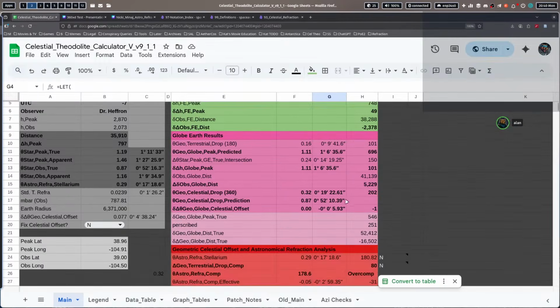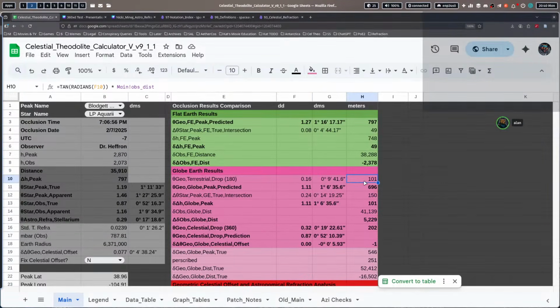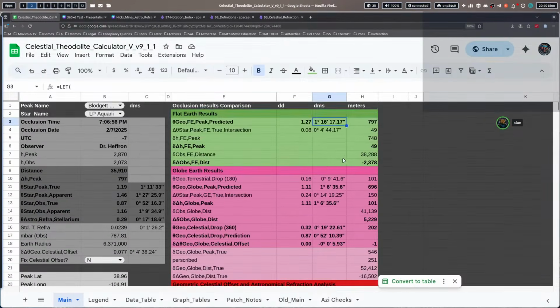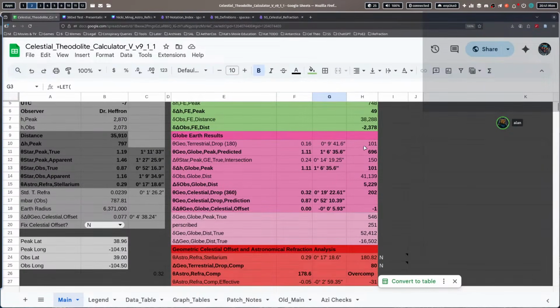So when we look at the refraction analysis for this, now that we've been over the formula a little bit, we see that there's 101 meters of drop over distance. So that comes out to 9 arc minutes. So we subtract 9 arc minutes from the rise over run to the peak, which gave us 1 degree and 16 arc minutes. And with that amount of drop, we're going to look at how much astronomical refraction they're saying had to apply over the measurement for that drop over distance that created that 1 degree 6 arc minute physical elevation for the peak.